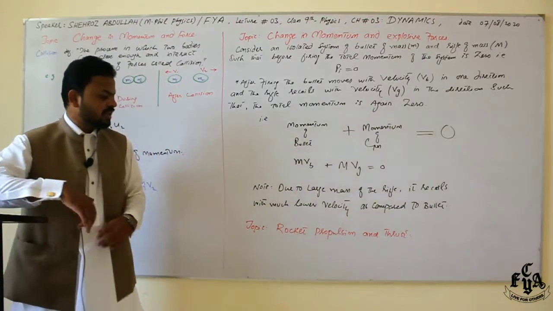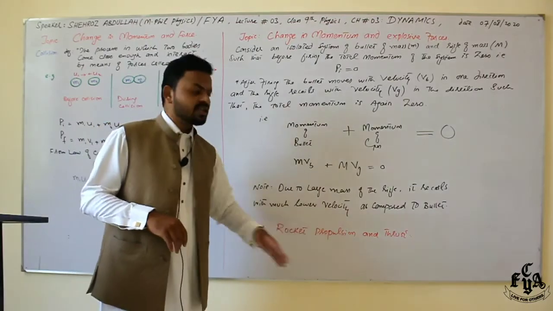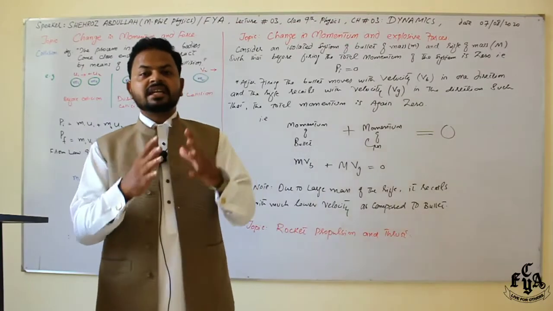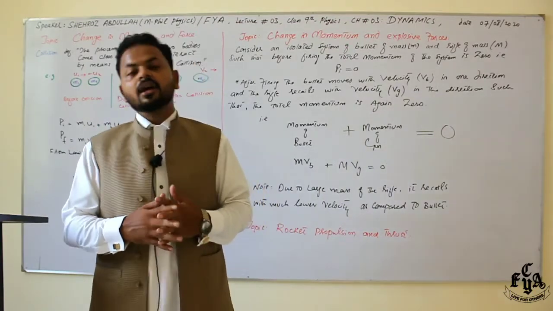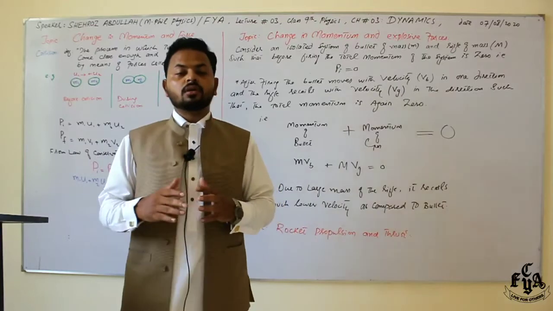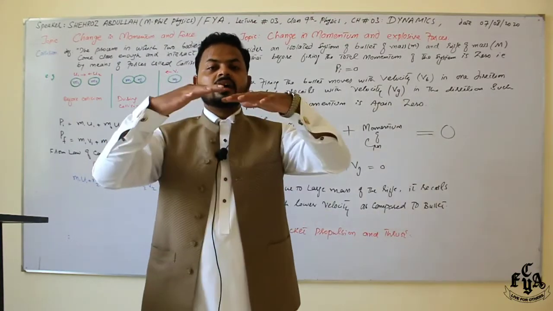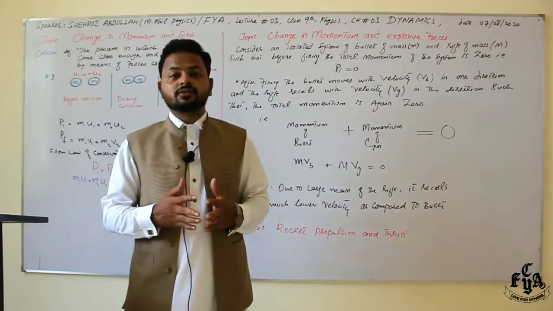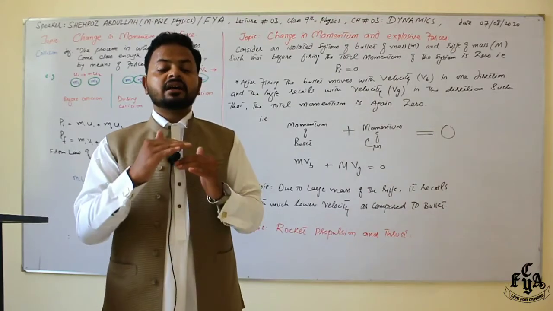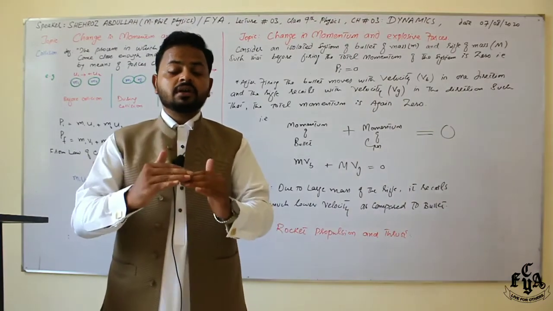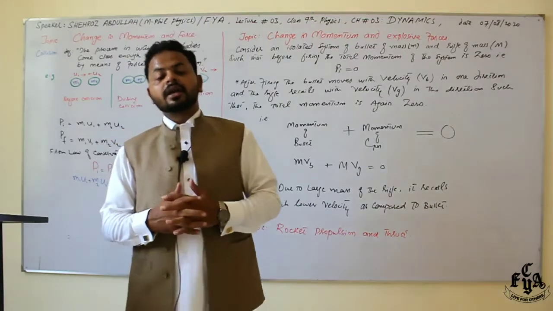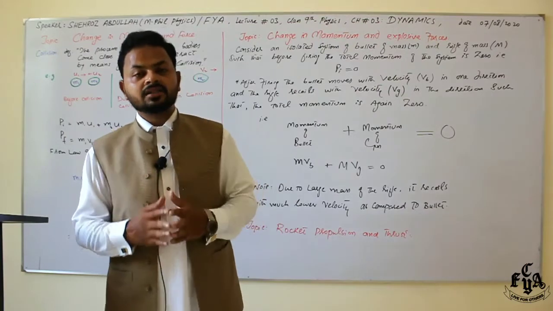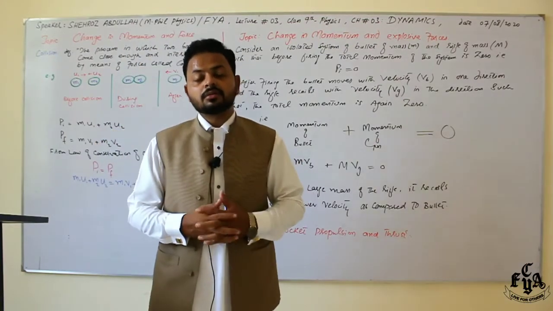Now we are moving towards the last topic, that is rocket propulsion and thrust. In rocket propulsion, we have a cylinder filled with a certain gas. When the engine works, the gases start moving out from the back side. This is the action force. As a reaction force, the rocket moves upward. Both are equal in magnitude but opposite in direction, as a result of which the rocket moves upward.